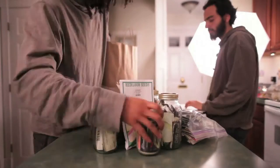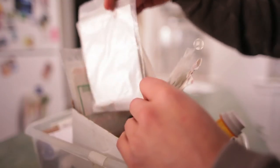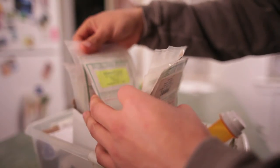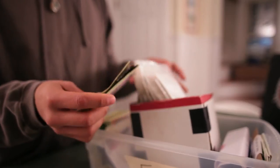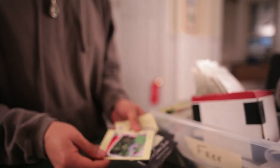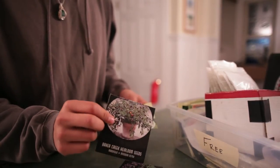Recently I met up with my friend Pete, and I brought my seeds over to his house so we can trade some seeds. We also started to look through some of the seeds that we plan on growing this year. This is just going to be a short video of some of the things we can grow this year. Pulling out the seeds and looking at them is always a good time. So, check it out.